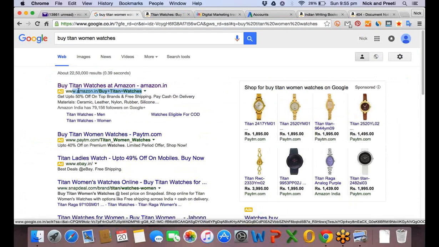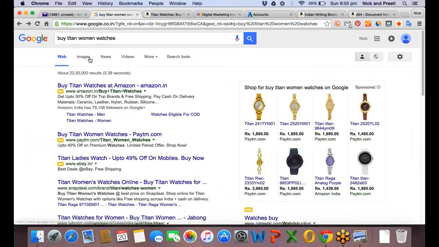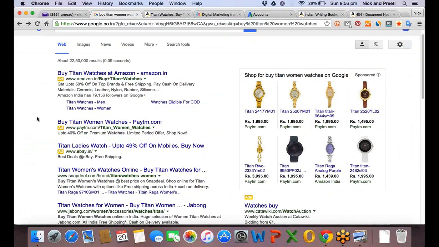The display URL will never open. It's only the destination URL which will open. If I click on this, the destination URL, which is maximum 1024 characters, will only open. Google has this concept of display URL with the idea that a URL which is way too long should get shortened. There should be a way to shorten it. Otherwise, if a long URL is written over here, it will take a lot of real estate, a lot of space, and Google will not be able to showcase each and every long URL, right?